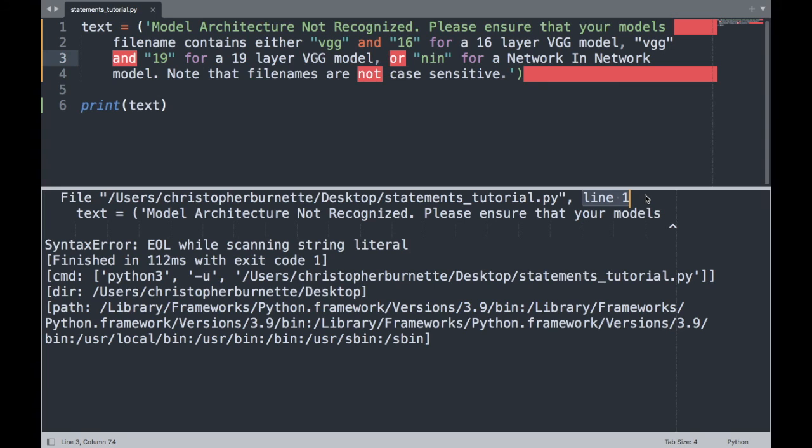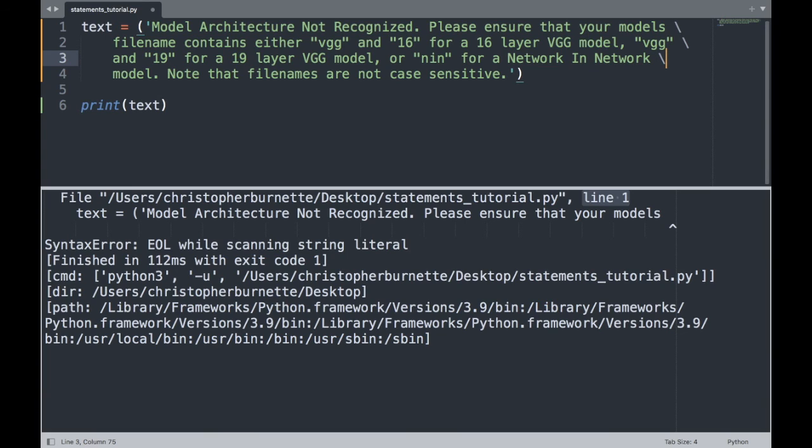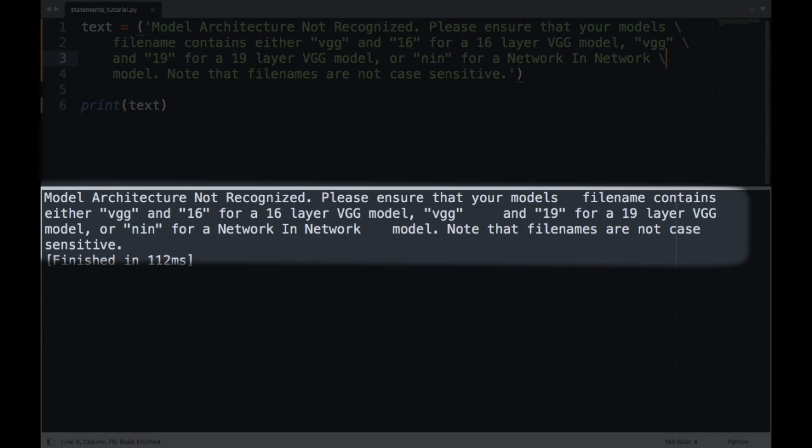So since we know that single quotes are not automatic line continuation characters, we have to make sure that we put a standard line continuation character at the end of each line in the string literal. And as you can see, it's missing at the end of the first 3 lines. Once we correct that and rerun the code, the error is resolved.